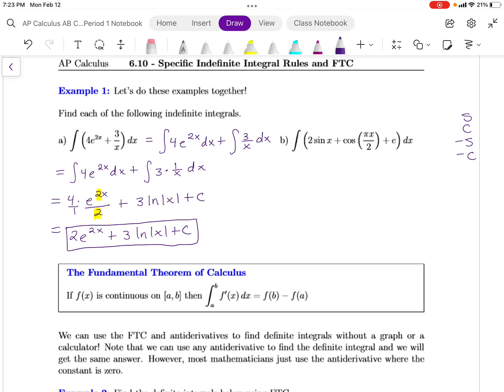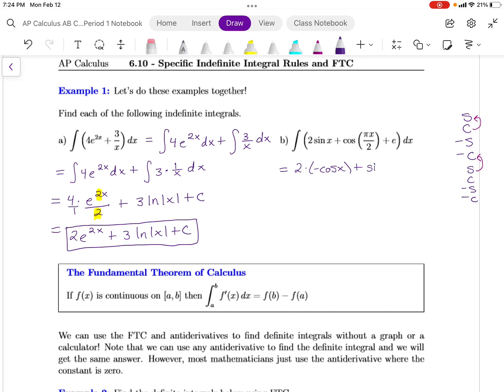So now looking at part B, again I can split this up here, but just looking at this first part, how do I find the antiderivative of sine again? Well, repeating this pattern here, I go down to where sine is so that I can go up 1 and see that it's negative cosine. So I'm going to copy the 2 and then times the antiderivative of sine, which is negative cosine of x. Okay, plus the antiderivative of cosine, which is sine.